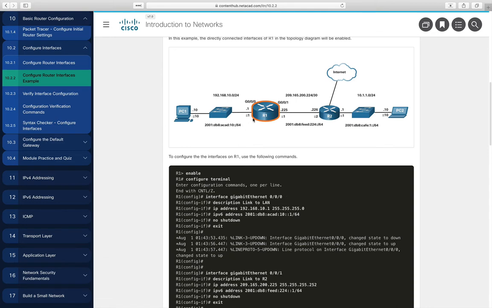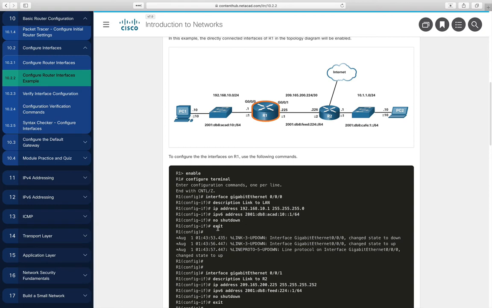The description is this is the link to get to the LAN. The IP address of that is 192.168.10.1. We haven't talked a whole lot about subnet masks, but we should start talking about that in Module 11. The subnet mask is 255.255.255.0.